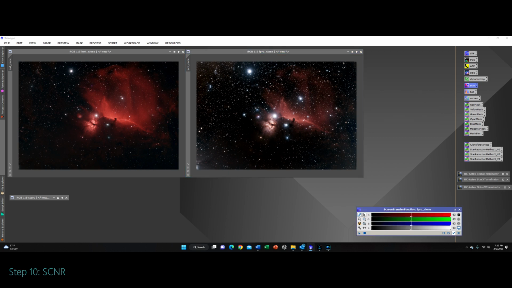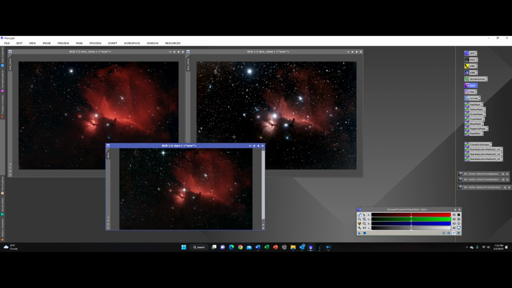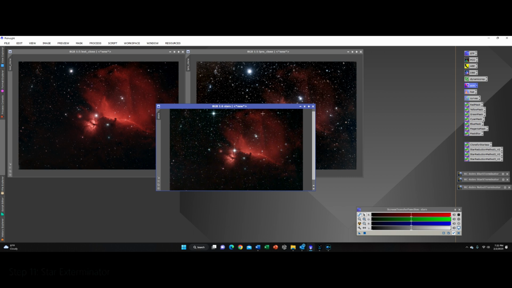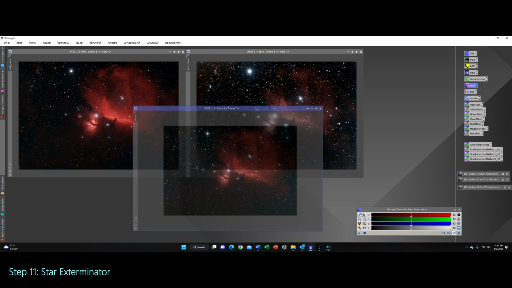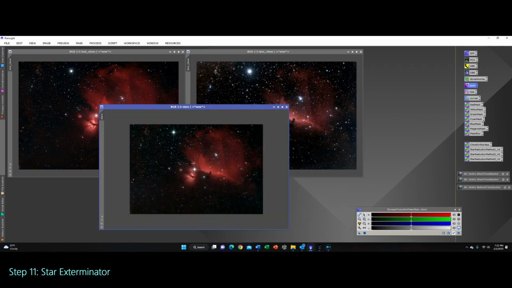And then the next thing I want to go ahead and do is pull my stars from this guy right here. So this is my RGB stars coming from, I believe, my L Extreme filter. I think I may have said L Pro earlier, but L Extreme filter with a homemade diffractor put on that. So I'm going to do remove stars. From the stars edit, do a Star Exterminator. This is a plugin that you can purchase or use as a trial. I'm going to go ahead and generate a star image on this one and not really select anything else here. So I'm going to go ahead and apply this, and it'll take a second.